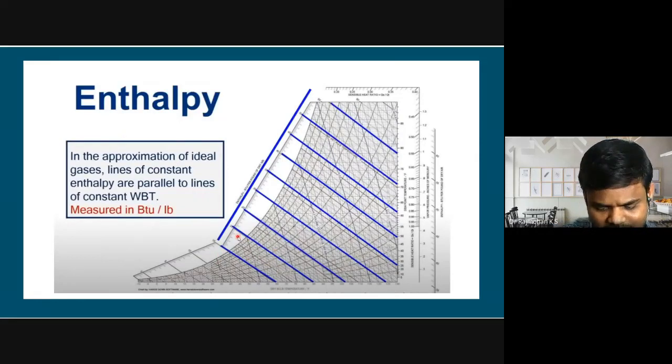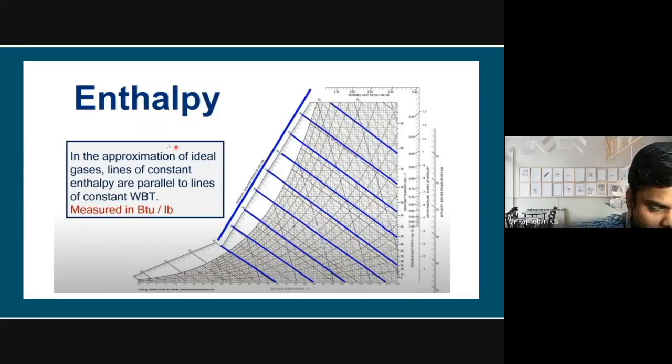Okay, we have already seen that the brown lines I have shown you represent wet bulb temperature. But if you extend the same wet bulb temperature lines to the scale given outside the saturation line, that is the value for enthalpy. The unit of enthalpy will be given in kilojoules or kilocalories per kg of dry air. Per kg of dry air, how many kilocalories, or sometimes it may be given in kilojoules. So we should take appropriate units.